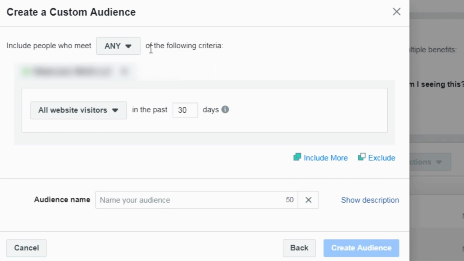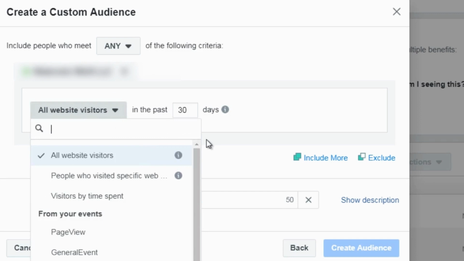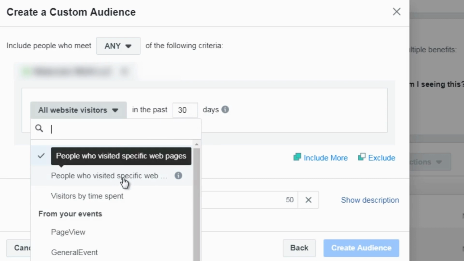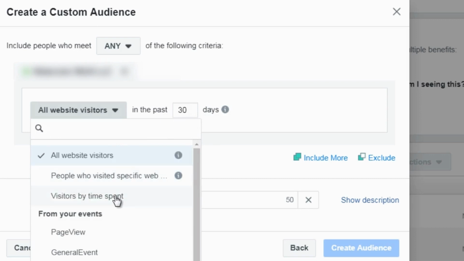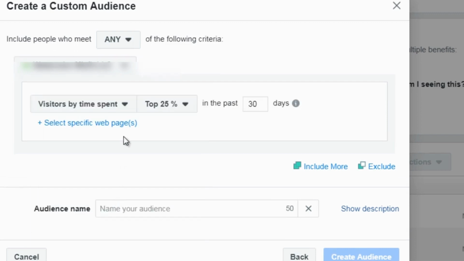So if it's any, you could say all website visitors in the last 30 days. So it's all website visitors or people who visited a specific web page or they spent a certain amount of time on your website. And this is really good to have just in case somebody visits really quickly and then leaves.